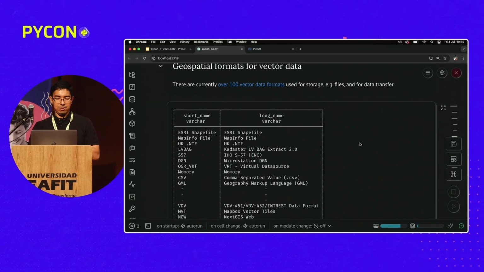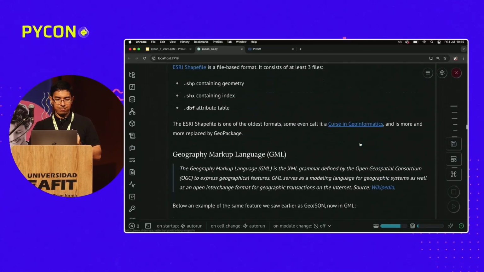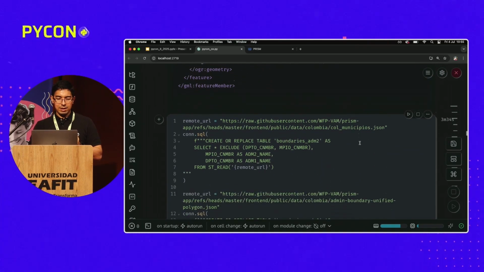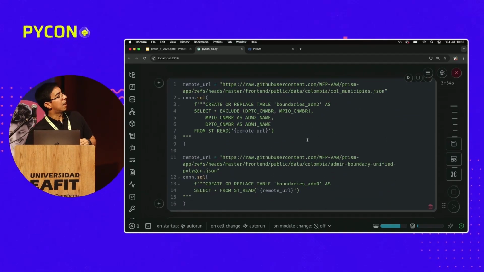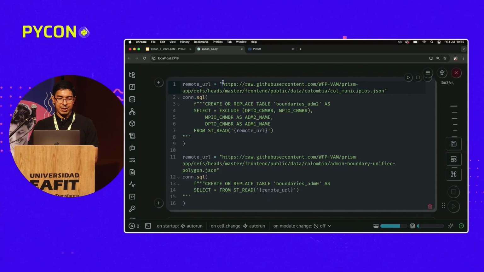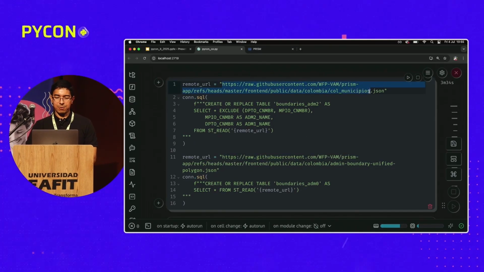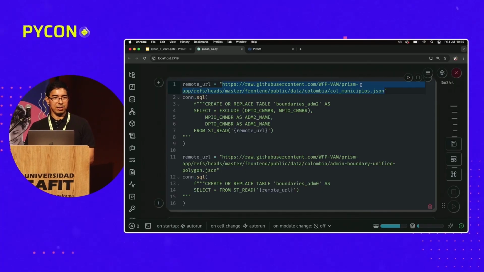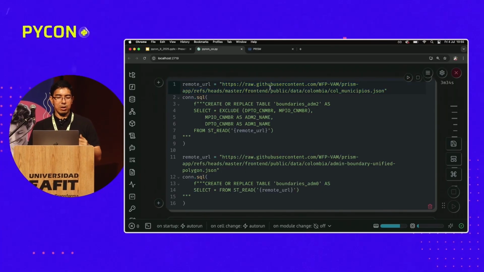So, okay, I'm going to go forward, and this is another example of how to load remote data from a URL. I have here the values of the municipalities of Colombia. This is a JSON file, and I'm going to load it remotely.